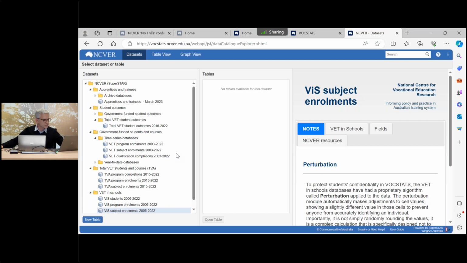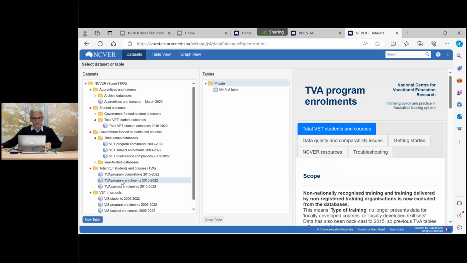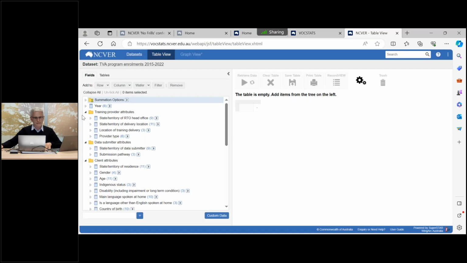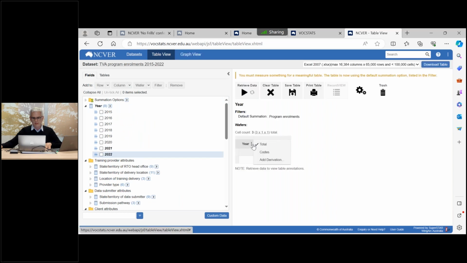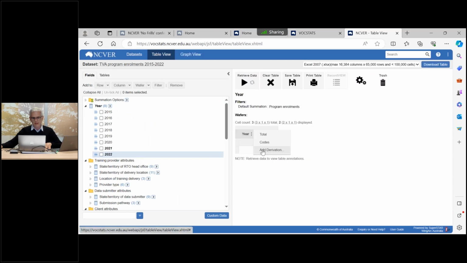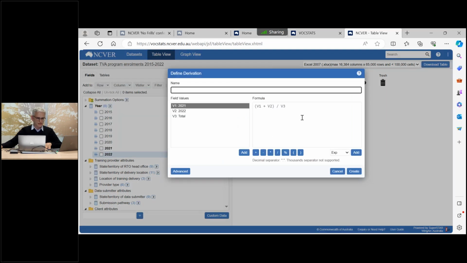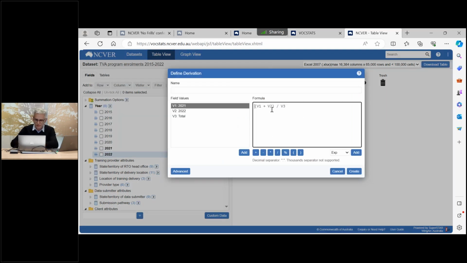Now, in terms of there was also a question about the formula. So I'll just go back to program enrollments for total VET students and courses. Now, we're adding a derivation that calculates year-on-year change.